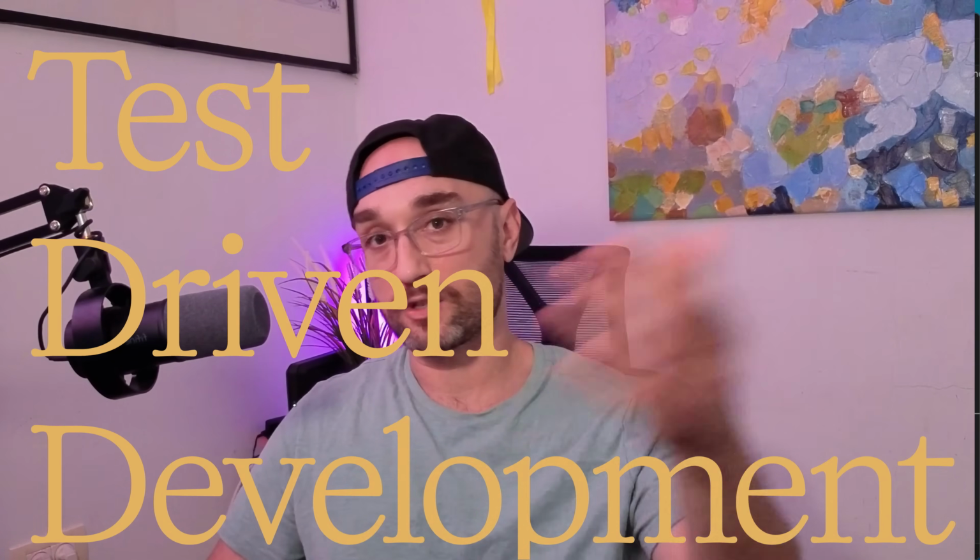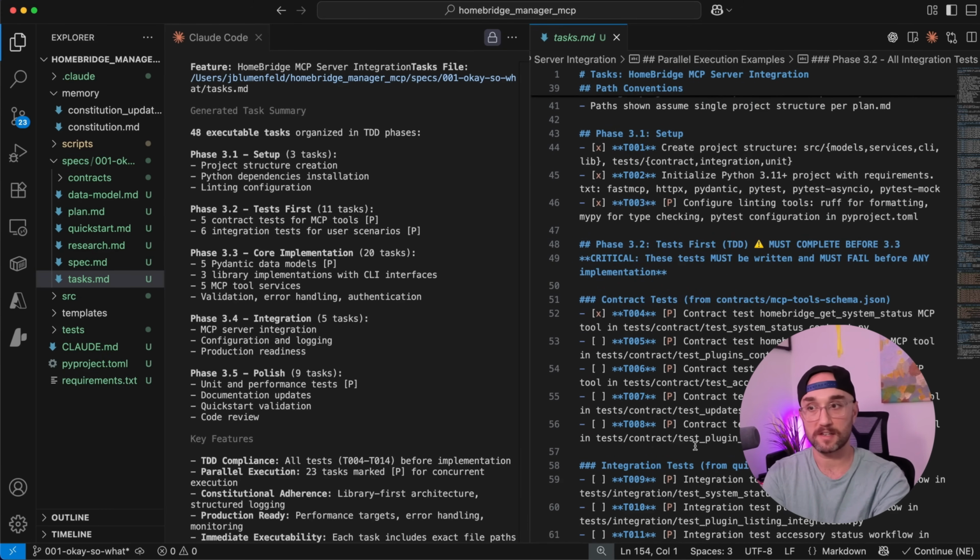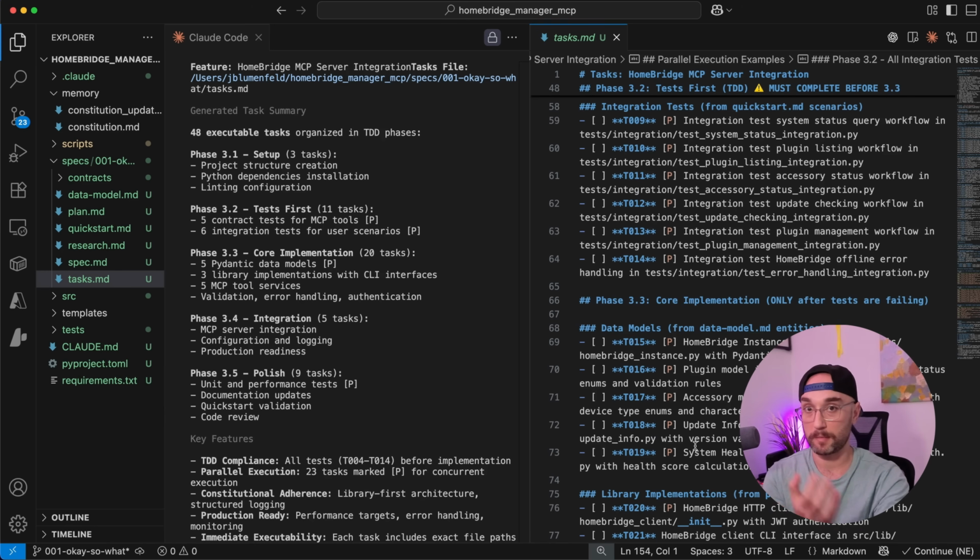TDD is test-driven development. So we started here with spec-driven development, but test-driven development is when you build out tests before you even write a line of code. So when you write your code or start building things out, you already know what you're testing. And then it becomes very clear if what you built will work. And if it doesn't pass the test, you don't move on to the next thing. That's TDD in a nutshell. So if we look at tasks 4 through 14, are writing all those tests out. Only after the tests are written does it start implementing each feature.